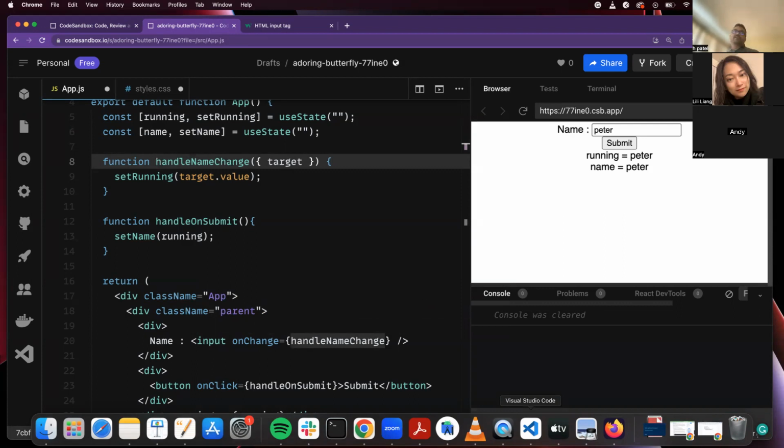You might have another function that does something else, but handle tells you that this is attached to an event.